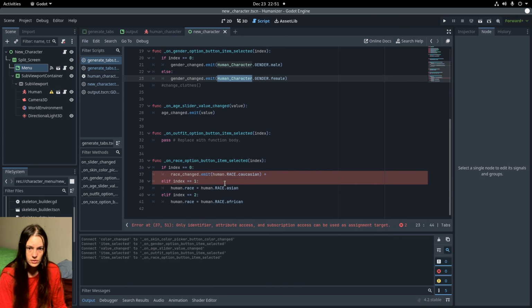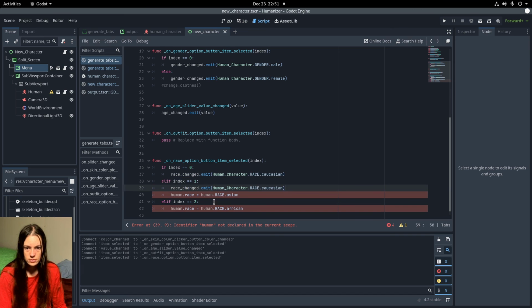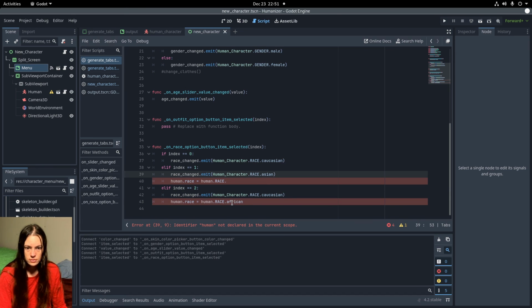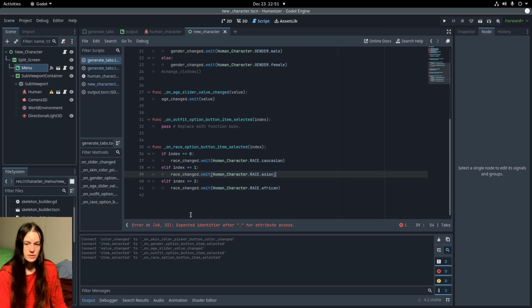And I'll use the human character instead of the human. So this will emit the race string.